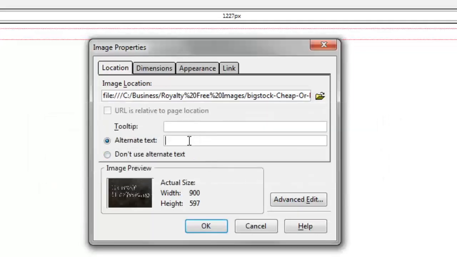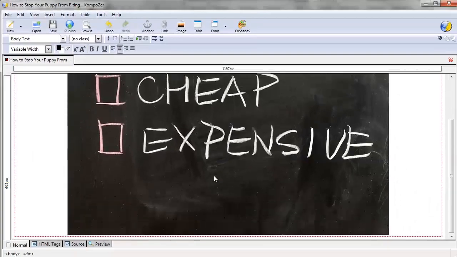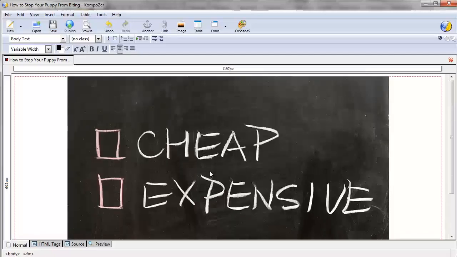So you want to enter the alternate text, which is basically what Google robots see to see what your image is all about. So we can say how to say puppy biting, and we'll click OK, and there we go. Obviously this is not an image of a puppy biting, but I'm just using this as an example.